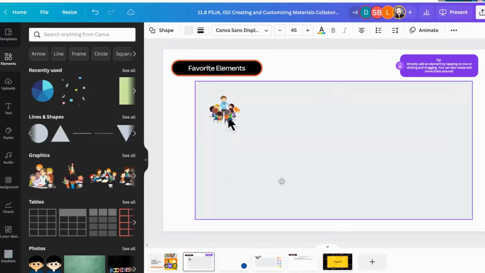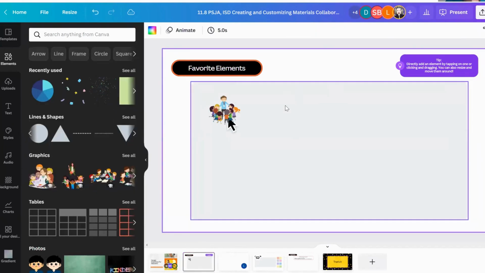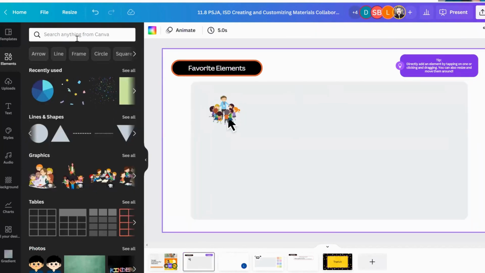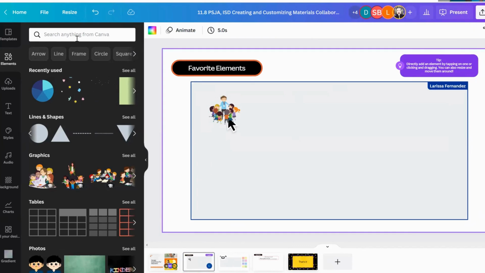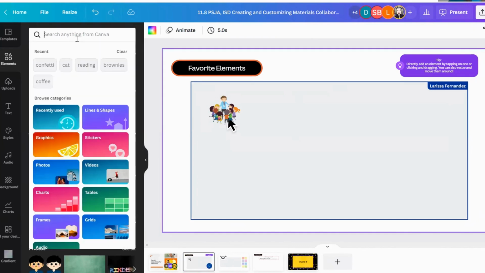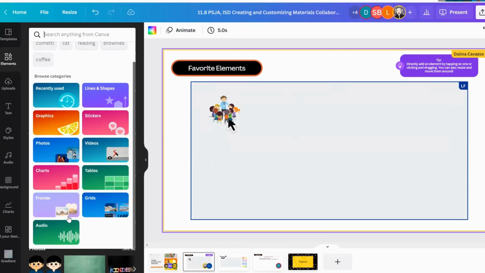I know for me, I do use a lot of shapes because I'm using those designs. Something else I use quite a bit are the frames. Frames and the elements allow any of our pictures to take the shape. So be thinking it could be anything that you want to search and find. Of course, you have these categories to select from: lines and shapes, stickers, graphics, charts. Those are all considered elements.